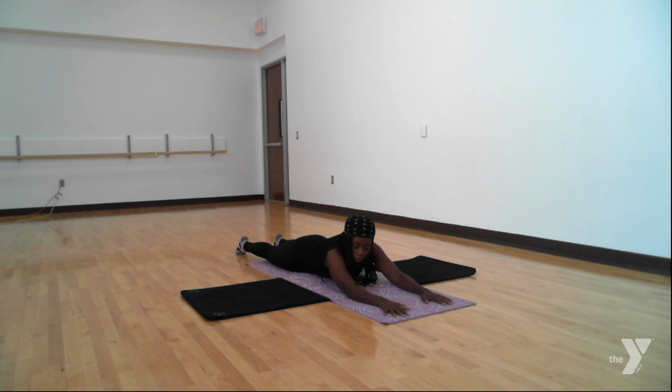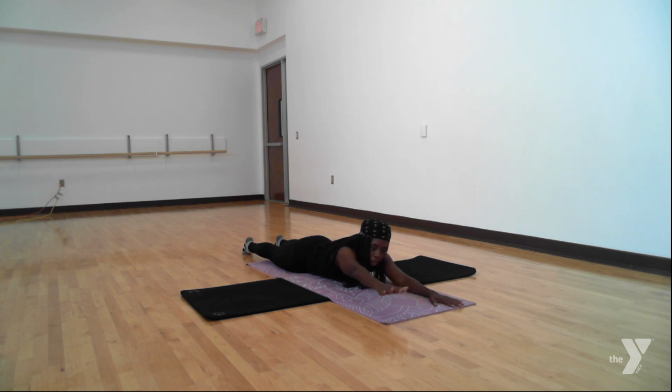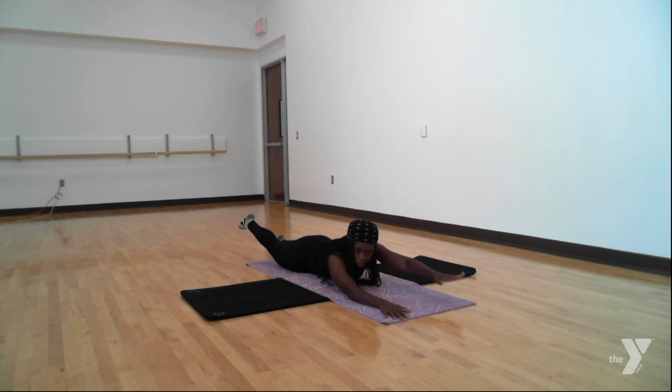Arms straight out, legs straight out. So you're lying on your belly, drop your head and look out ahead of you on the floor. Point and relax your feet. My right arm is gonna lift straight up, and my left leg at the same time, and they come down. Then my left arm and my right leg, then they come down.